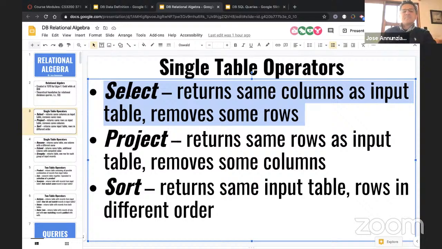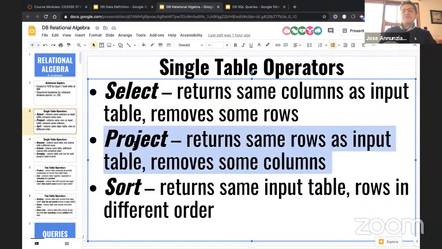Now, project allows you to decide. Select allows you to filter and say, I only want something that is this big, I only want a smaller subset. Whereas project, as records come in, each record might have multiple fields. Each record might have 20, 30 fields, but you might only want a subset. I might only want 2 or 3 fields out of those 20 fields.